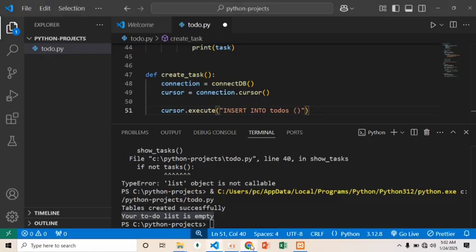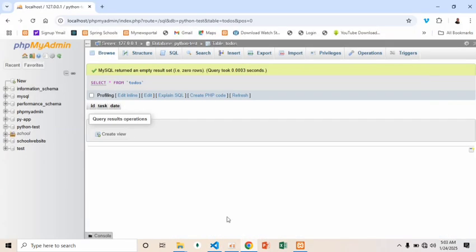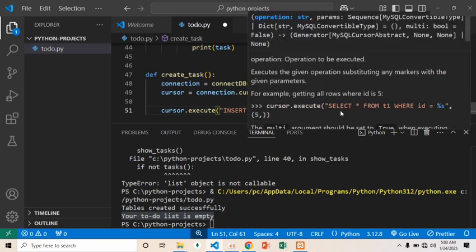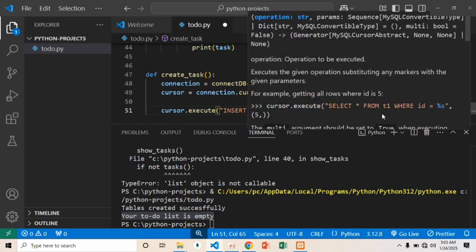So I want to insert task, as well as the date, which is essentially the due date. Then values. So in these values, I'm essentially passing a placeholder for the values. So %s and then %s.